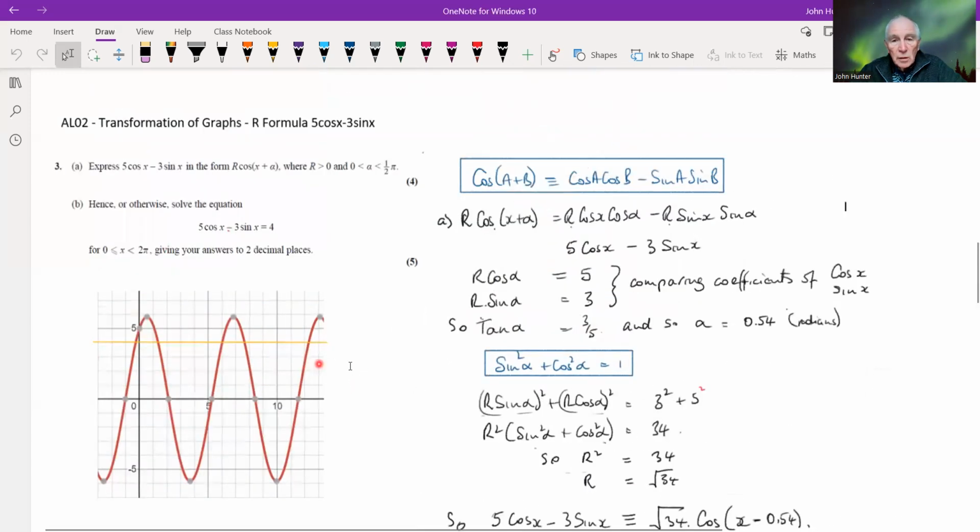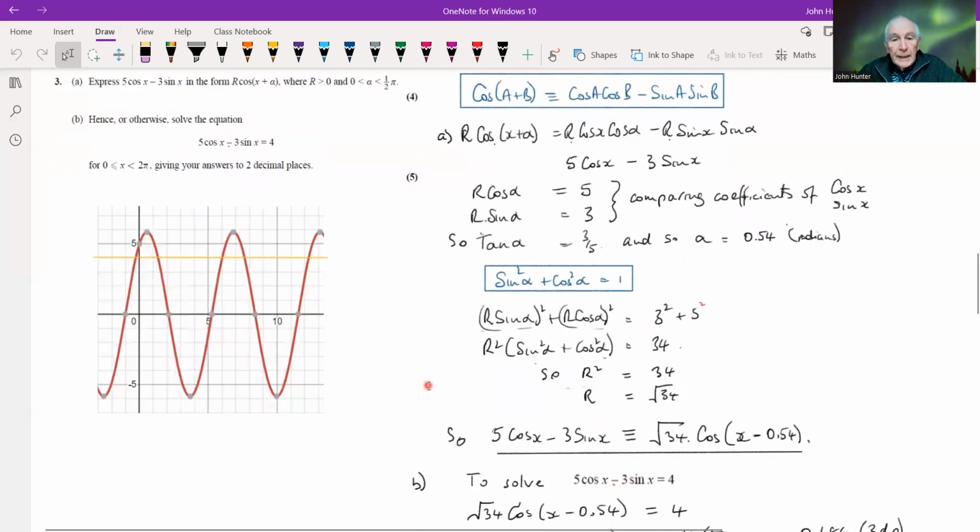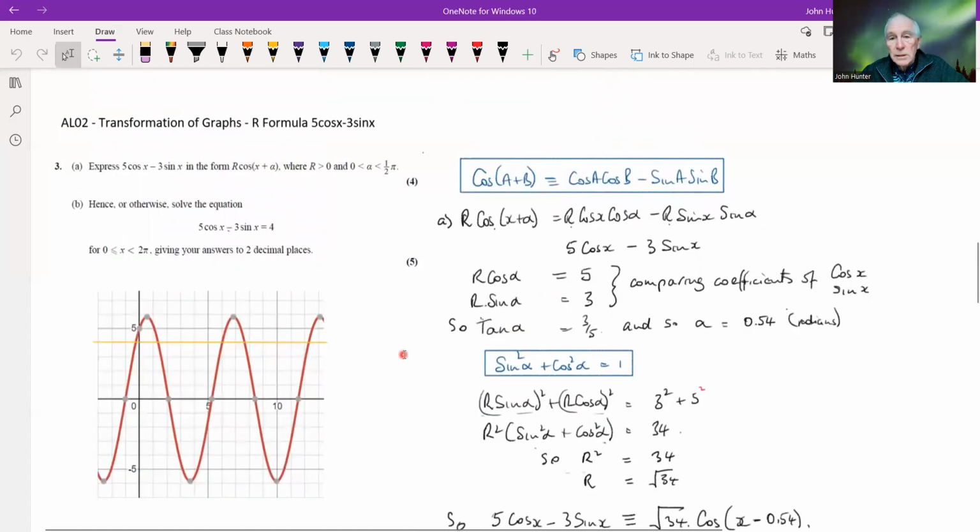So yeah, just by way of a recap, we've actually used our trig identity here and compared coefficients. It's sort of a simultaneous equations problem, isn't it? Really. So we resolved to find r and alpha, and then we've used our identity in order to solve this equation, because it's a lot easier with just one trig function in than trying to solve this. It's got 2 different trig functions. We could do it, but it would be more difficult. So that basically is it. So thanks for listening.